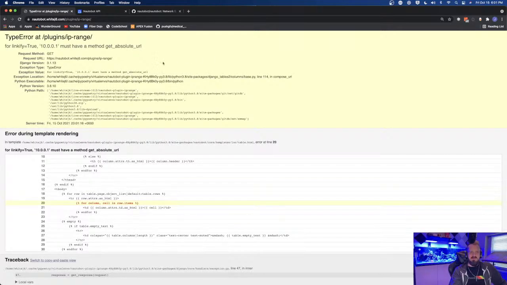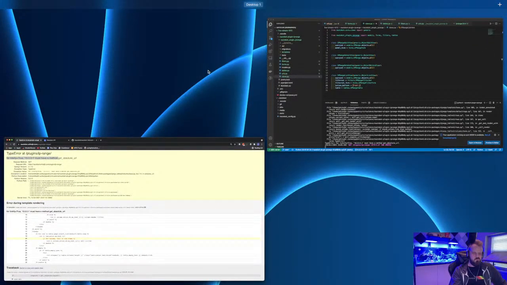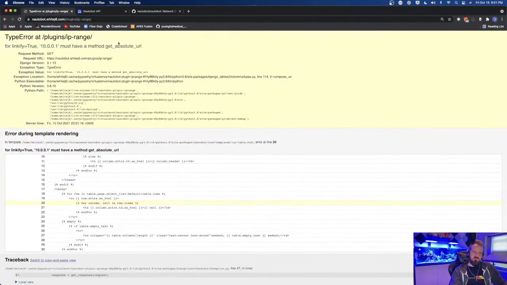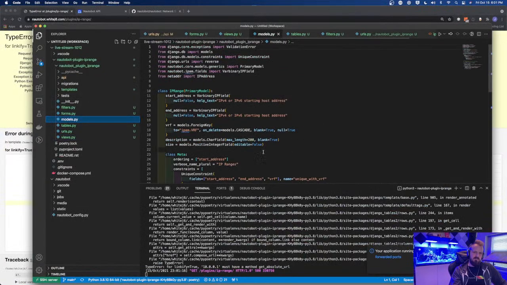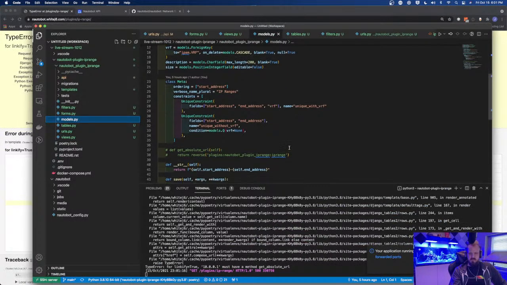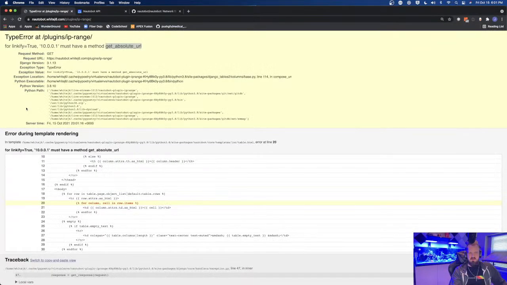And no, it's not going to work. We're getting an error that it's not able to get our absolute URL. Let's think. If we're looking to linkify a specific object and we're not able to reference get absolute URL, where is that coming from? It's a method on the model. This was the method on the model that we implemented on Wednesday, but weren't using just yet because it had not been implemented. So we'll go ahead and save that.